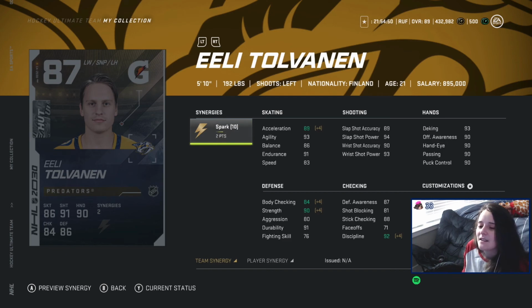Eli Tolvanen, 5'10", 192, left-handed winger. I like a 2 Spark winger. This guy is way too slow to actually use anywhere except your 4th line. His shot is incredibly good for an 87 overall. So what they've done here is tried to entice you to use this card by giving him a really good shot, a really good synergy and 2 points in it, but he has no speed. So you're never going to really use this card other than on a line that you don't really use. Or unless you stick him on a line with 2 of the fastest players on your team, maybe you won't notice.